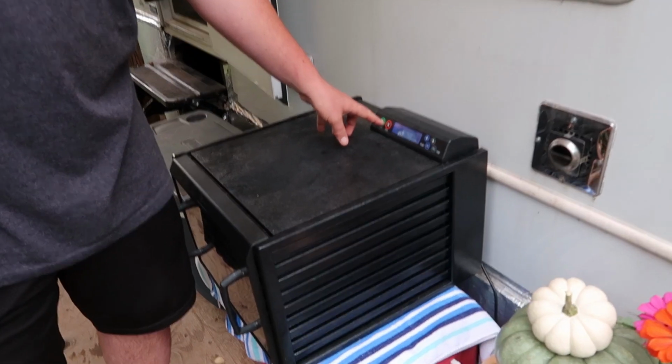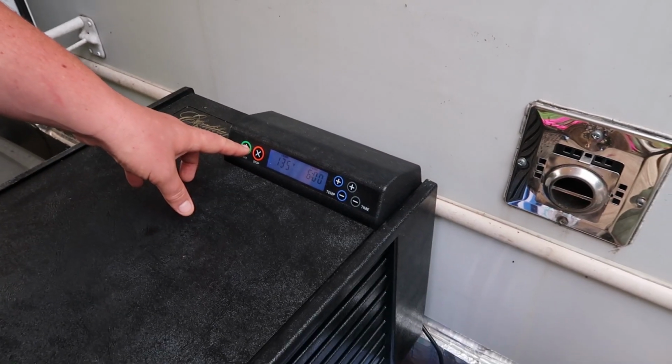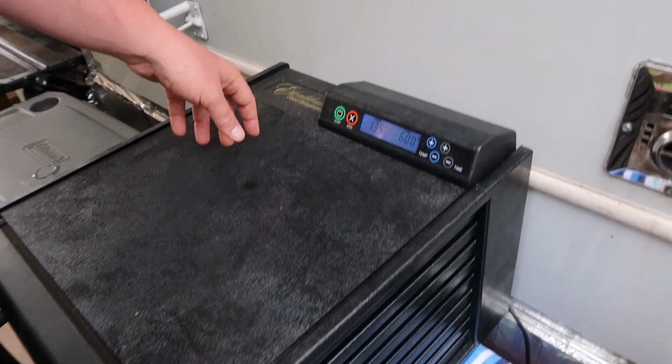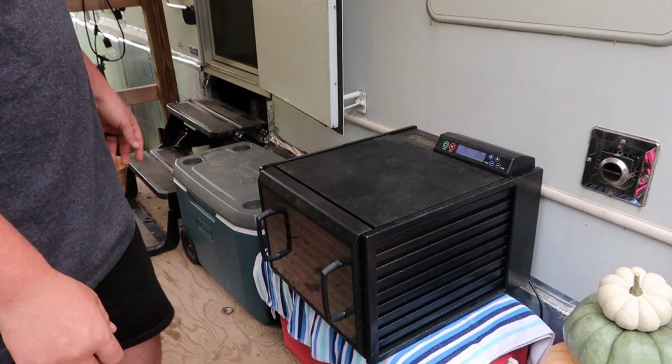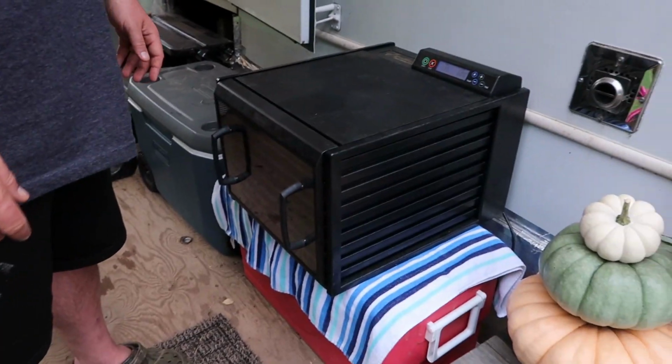Anyway, so the dehydrator is going to be on at 1:35 for 6 hours just to start, just to test them out. And there we go. That's it. The beautiful hum of the dehydrator has begun. It is officially fall. Technically, you could do this midsummer too if you have tomatoes. Absolutely. We use them for other things.